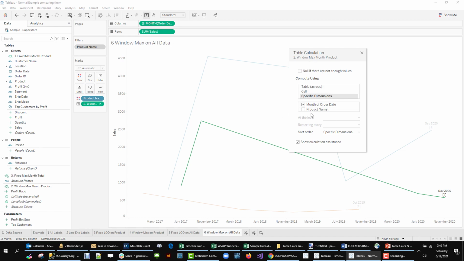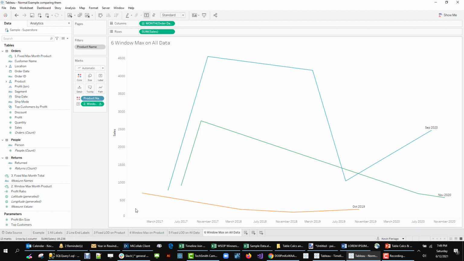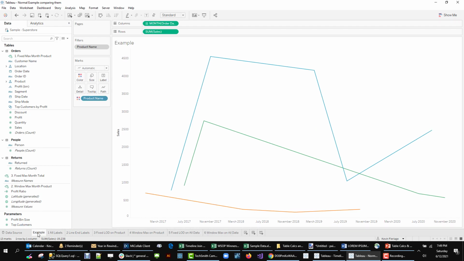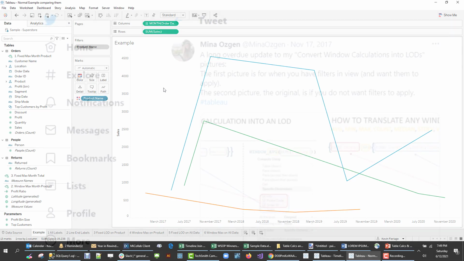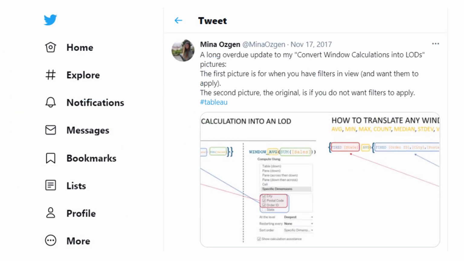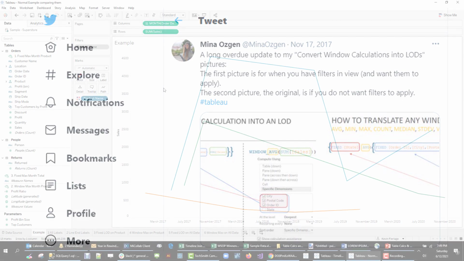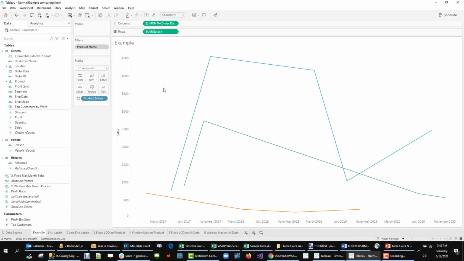So you start at the bottom. You start with this unchecked value, you say for every product name, give me the WindowMax by month. All right. So for every product name, give me the WindowMax by month. We will come back to that, but that was kind of eye-opening. So I made this discovery a couple months ago, and it really helped me understand table calculations. I shared this with my brother, and then of course he said, hey, Mina Osden has done this like 4 years ago. So of course Mina is brilliant, one of the premier people on table calculations in the Tableau community.